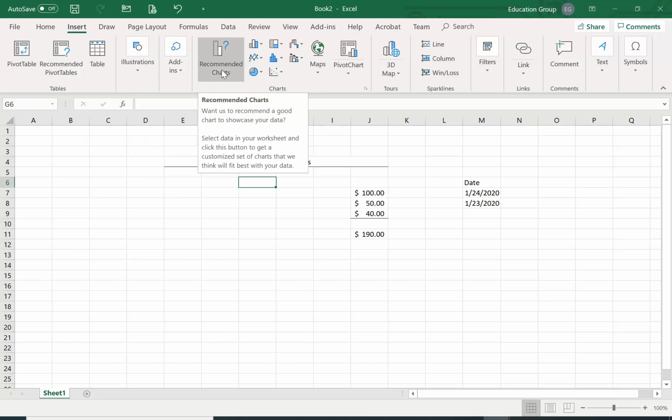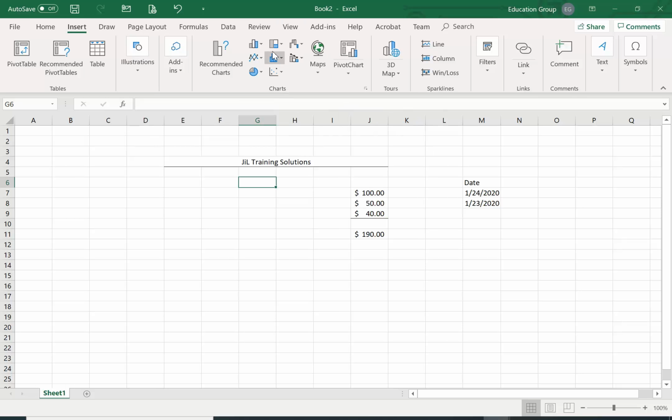Recommended charts are for if you are in sales, or if you're crunching numbers and you're an analytical person, or you need to do a report for your boss. The charts I love, especially, like I said, the pivot tables. The tables here do also the same things, but you can create different charts. I'll have a video on doing charts, but anything that's related to charts is here. And then 3D maps. If you have some geographical data and you want to map it out into a 3D figure, you can do it from here.